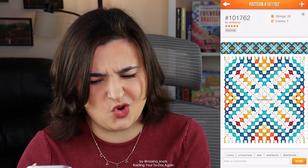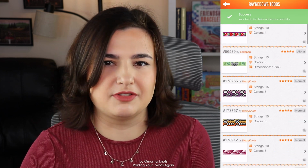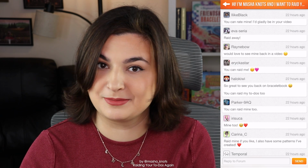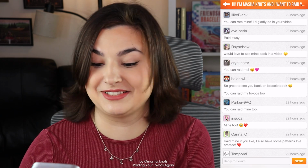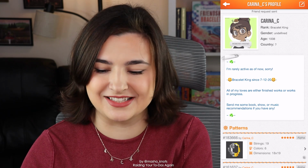Oh, this one is gorgeous. This one reminds me of the Starburst a little bit, but kind of a different variety of it. A tutorial for a mini Starburst might be coming at some point. Just letting you know. All right, this person says to raid their to-dos, and they also have some patterns that they've created, so let's look at those as well.